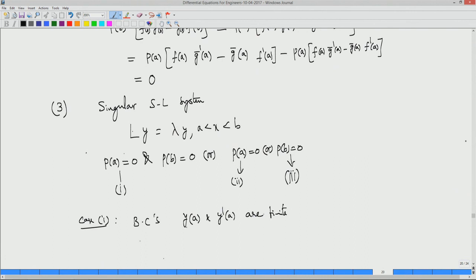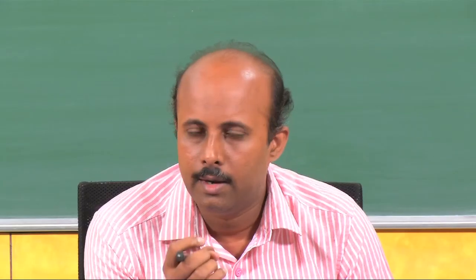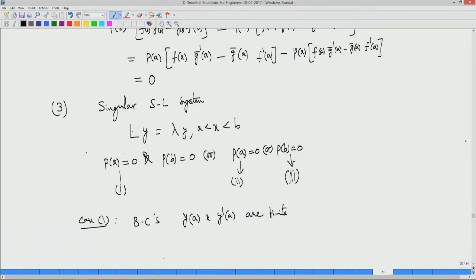If y is finite and y is defined between A and B and at the boundary it is finite, its derivative, when it exists, is also finite. So that is how you can say that both will be true if y at A is finite. And the other boundary condition is y at B and y dash at B are finite. So, these are your boundary conditions.